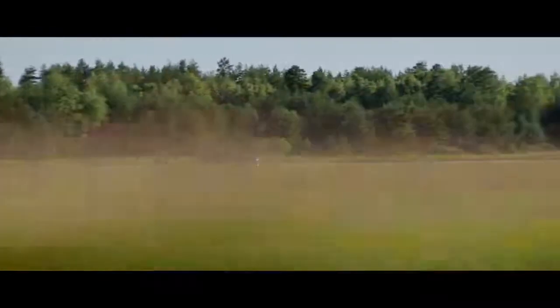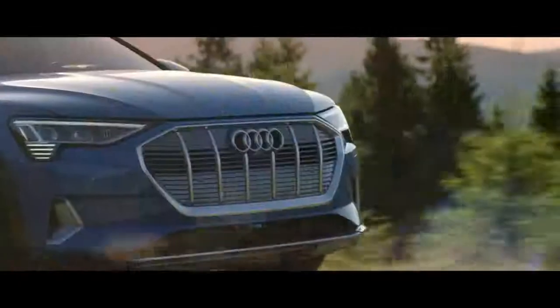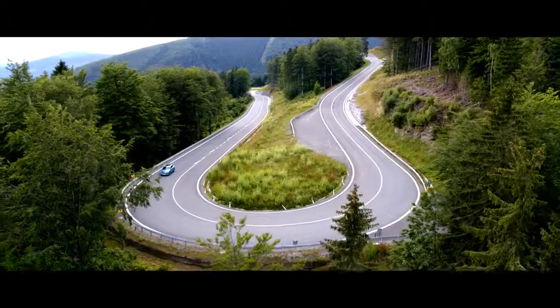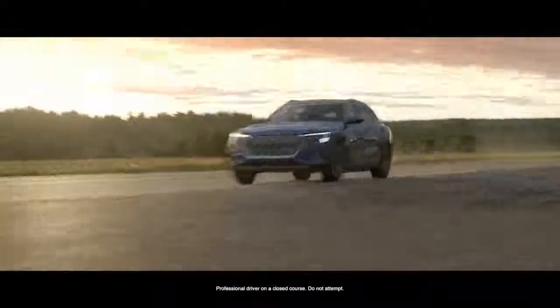For me as a young engineer, I could really get my ideas involved in the Audi e-tron project. It's a pretty nice thing because we have a lot of colleagues working together — it's kind of a teamwork project. Not many young engineers have such a huge influence, and that makes me proud every time. You have really the best Audi quality in the car, and additionally it's not a classical combustion engine car — it's a real electric vehicle.